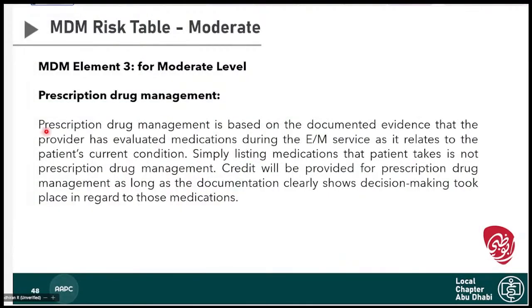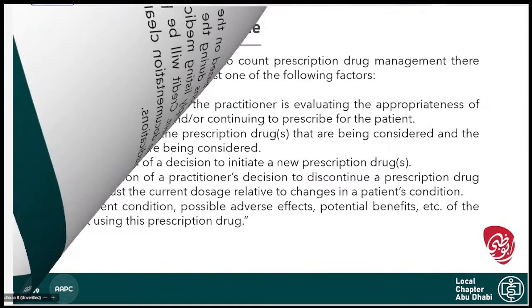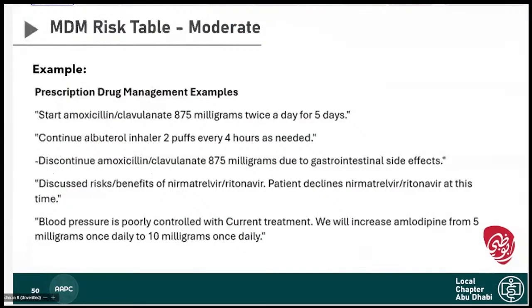First, we'll discuss the moderate level, prescription drug management. Prescription drug management means whenever the patient visits with any complaints, the provider gives additional prescriptions; if a drug is prescribed, we can consider it. The provider documentation should state, for example, start some medication, either amoxicillin or any other medication. The word start we can consider as a prescription. Sometimes the provider documents continue with the medication name, route of use, and everything. This continue also we can consider. And the provider may mention discontinuing a medication due to side effects. For example, the patient is taking aspirin and suddenly starts having GI bleeding, and the provider immediately advises to stop the medication. That also we can consider as prescription drug management.